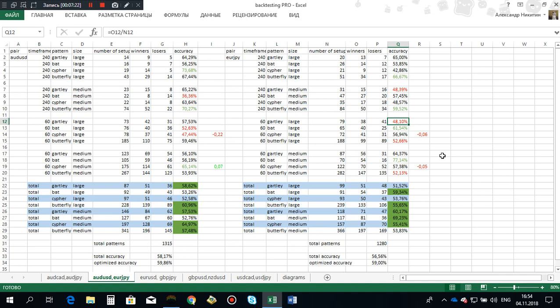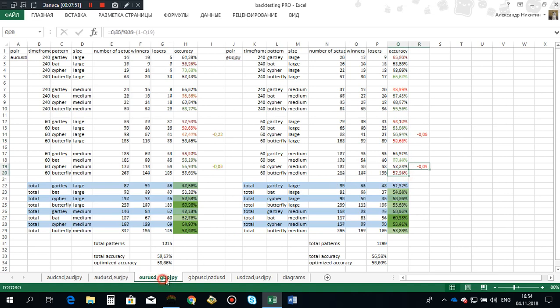Then it should stay the same on all pairs, on all time frames, 100 years ago, 100 years from now, in the future. It never changes. Human psychology stays the same. If the psychology is the same, then the pattern should also be the same, and it should work the same way. The unstable edge is a bit suspicious to me.